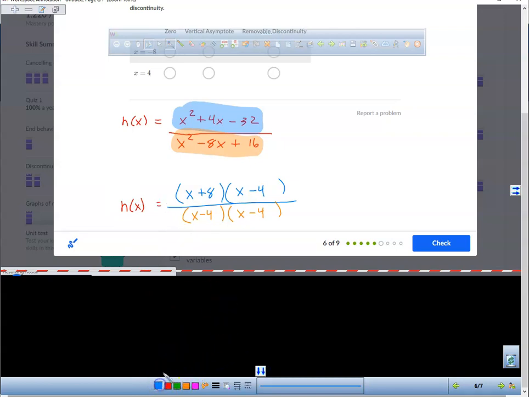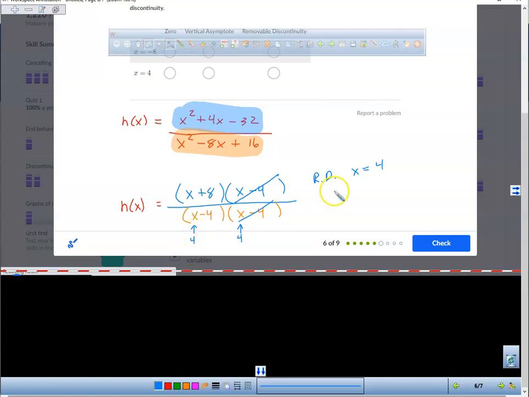Right. So we got to make a decision. Check this out. Would you guys agree the number I could plug in here to make it equal to 0 is 4? And the number I could plug in here to make it equal to 0 is also 4? But these cancel out. And when something cancels out, what do we call that? Removable discontinuity. Where? At x equals.